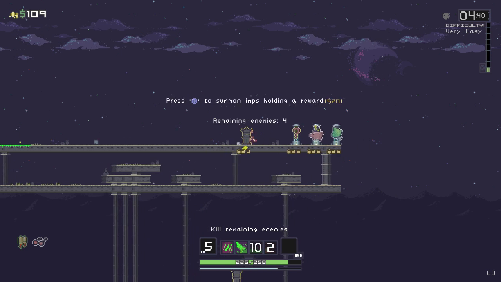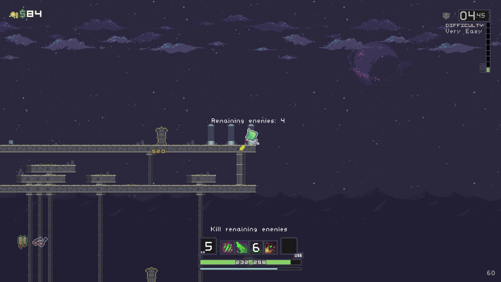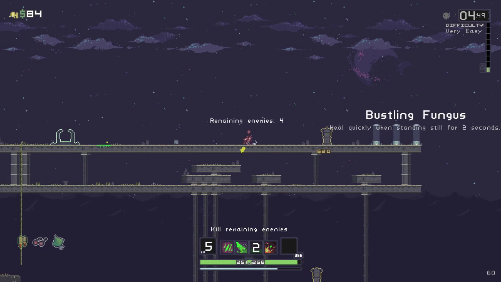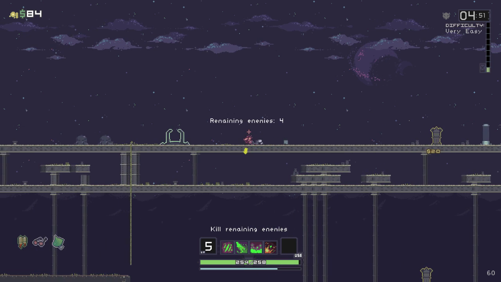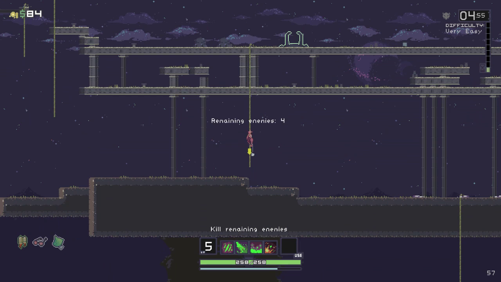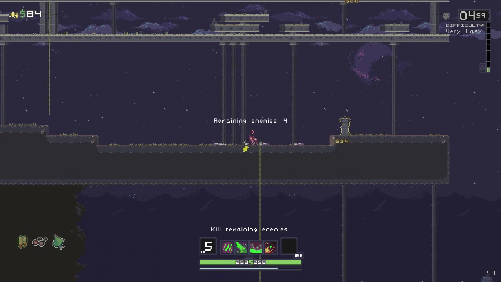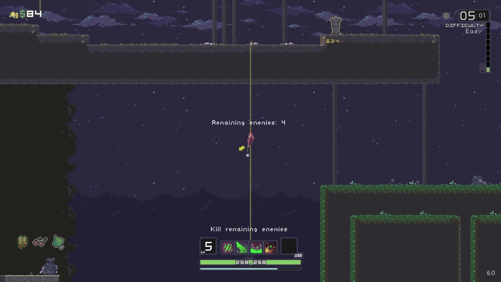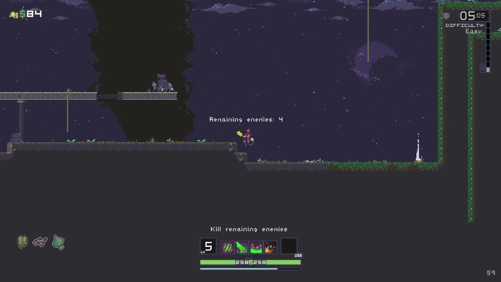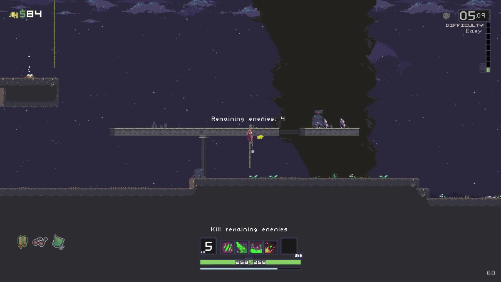Oh, what else can we get here? What was this one again? I need to remember what the items do. Heal quickly when standing still. Okay. Need to remember what the items do, then I know which ones to buy when I see several like that. So far the stuff I got isn't the greatest in the world, but it's something at least.